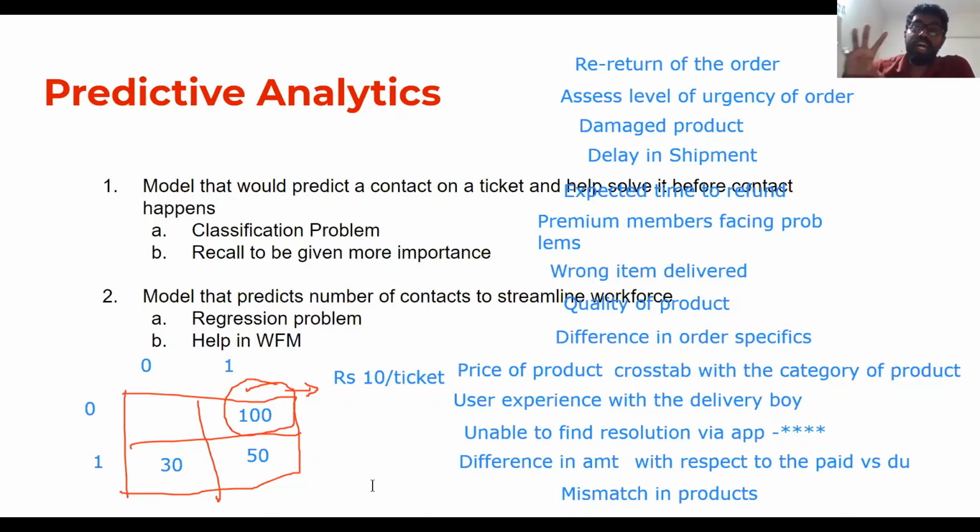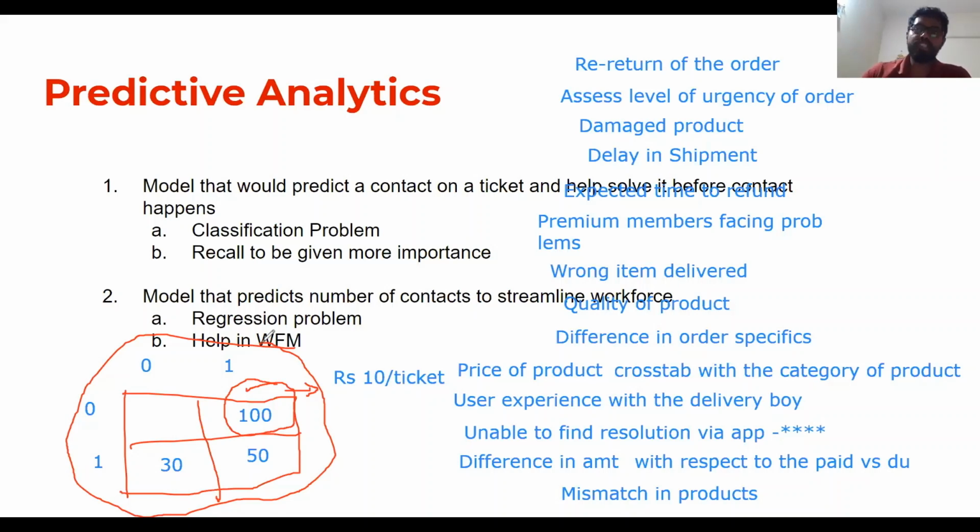you are basically deploying it at a cost, right? Now the whole idea is that this entire exercise will be revolving around this particular confusion matrix. Even if you predict it rightly, there will be a cost. You predict it wrongly, there will be a cost, right? Whichever has the least amount of cost and the maximum metrics, that is something you have to go for. And you arrive at that by doing basic calculations, like a cost benefit analysis, in the sense that this particular model is giving me X, this model is giving me Y, and so on.